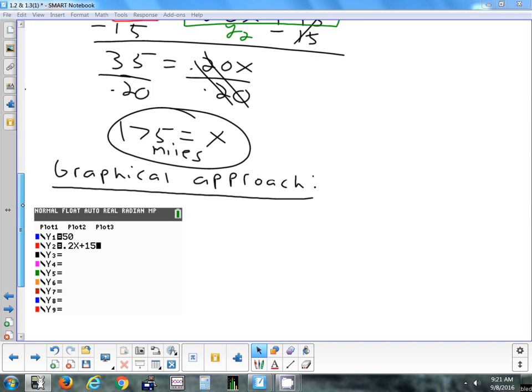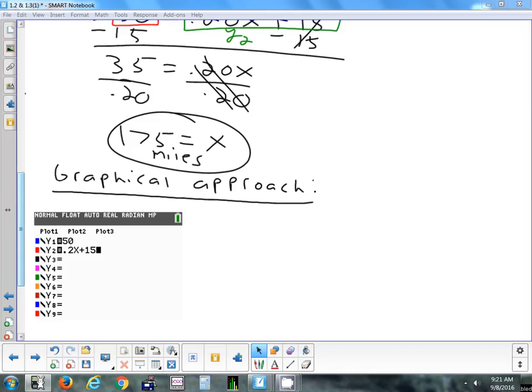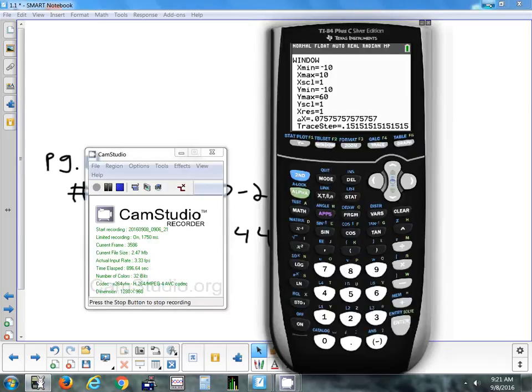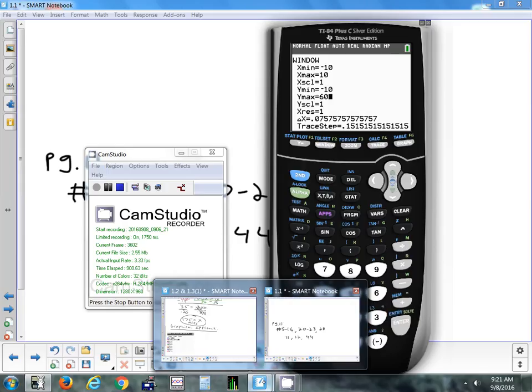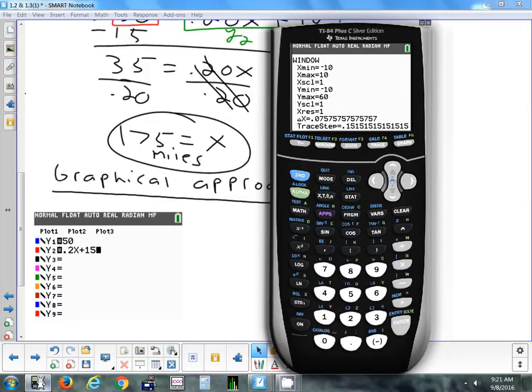Now, because I already solved this problem, I already know how high x has to go. 175. Okay, normally, I don't know that. Okay, so this is the tricky part. Trying to figure out a window that fits what you need to see on the screen. All right, so let me I'm going to set x max at 100. Now, I know that's not going to work, but if you didn't know the answer to the problem, you might not know that it's not going to work. Okay, so I'm going to hit graph and just show you what happens.